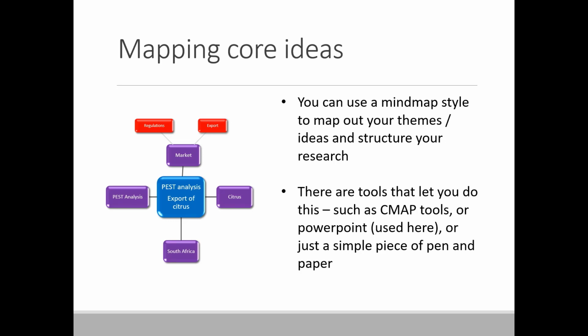A really good idea once you've read and evaluated is to draw a mind map of your topic. You'll by now know the different areas that have to be spoken about and the main themes, and you can group them easily, as seen in this image, together. This is already structuring your literature review so that by the time you write, these are actually your headings and subheadings. It also means your literature review flows and is easier to read.